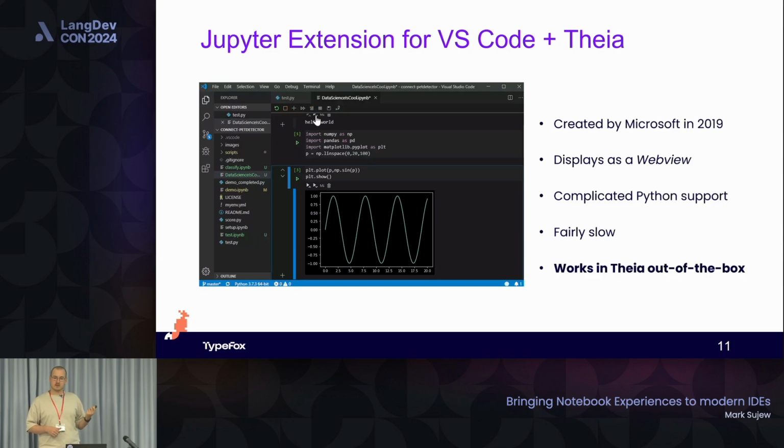And the cool thing about the VS Code extension that was offered previously was that it worked in Theia out of the box, because in Theia we also offered the VS Code extension support, and we also offered the WebView extension support, so that's essentially just an iframe running in the browser. And because we offer all the API that was necessary to get that running, we could make that work in Theia out of the box, which was fairly nice. So people could just download the extension and it works. Perfect. But we still had the issue, and it was kind of slow.